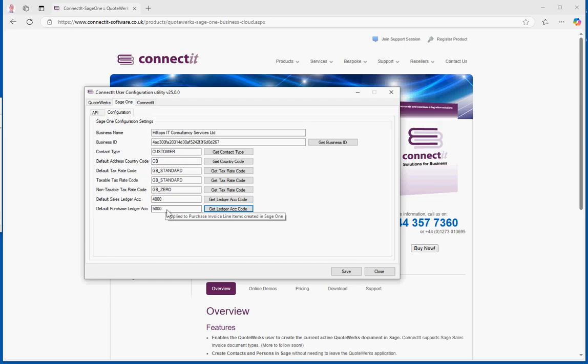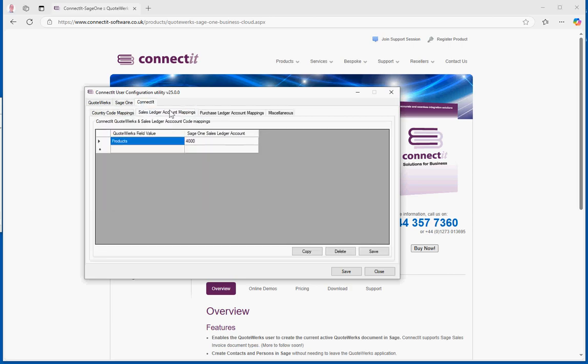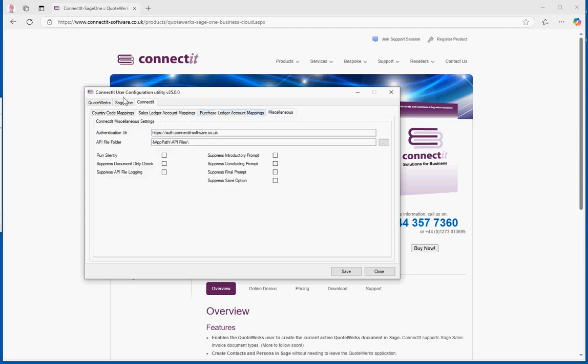If you're not happy with what's been set up by default, these sales ledger accounts or nominal codes, you can just change them manually if you wish, or as I've just done, you can load a full list. Like I say, it does take a little while for it to appear, but you can carry on with the rest of your configuration while we wait for that to load.